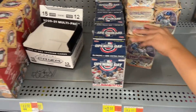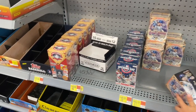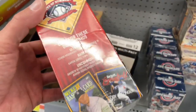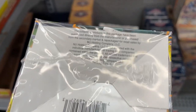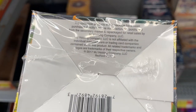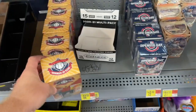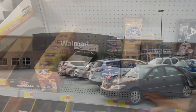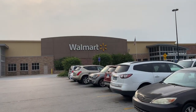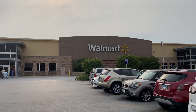I rang it up and it came up at $9.99. The Gypsy Queen boxes are $20. And then this — I don't know why this is even here — it's the Boys of Summer box; the bottom says 2017. So we might be able to find some nice older packs in there. We picked up some of those boxes and hit a couple of other Walmarts on our way out to the National and eventually to Cheyenne, Wyoming.